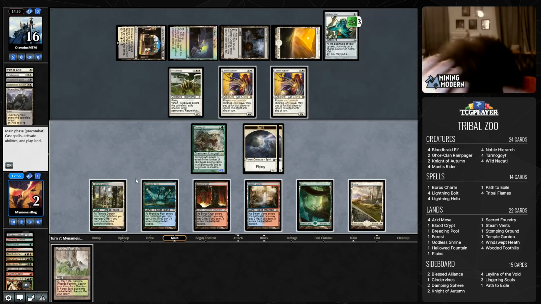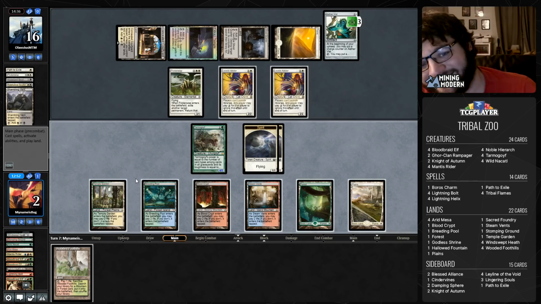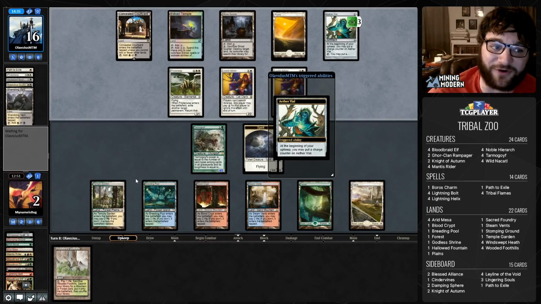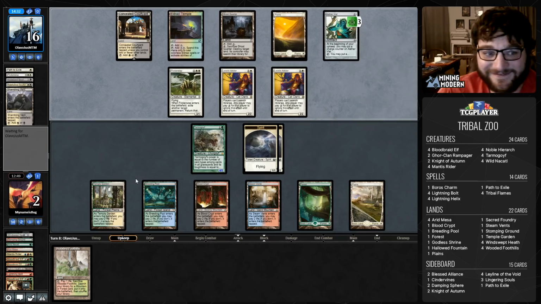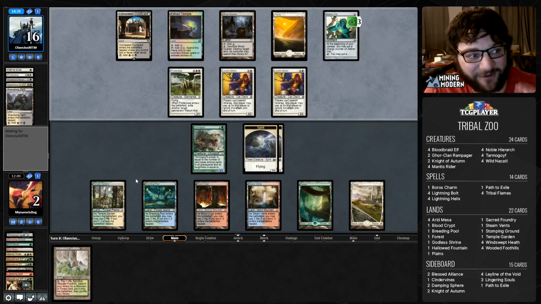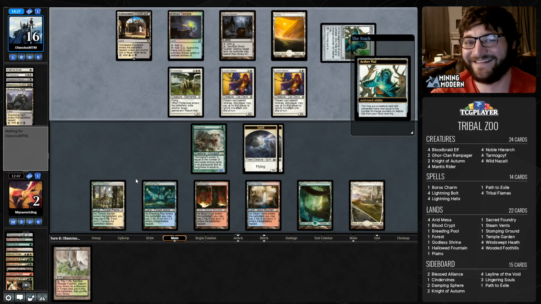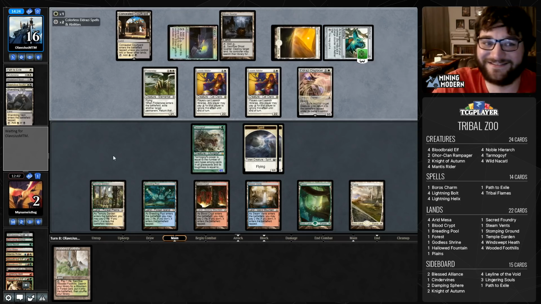Oh my gosh. The Wooded Foothills, everybody. The Wooded Foothills tonight. I can't attack. The worst part about drawing this Wooded Foothills is that I know I'm going to draw 2 more. So let's start thinking about how we win the game after we draw 2 more Wooded Foothills. Oh, that'll do it. All right, GG.